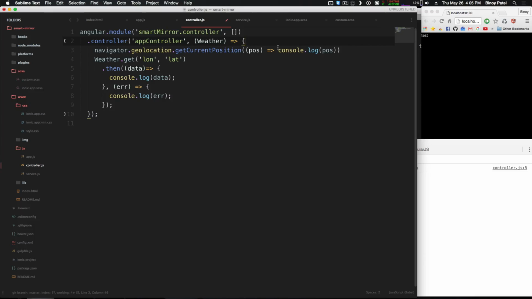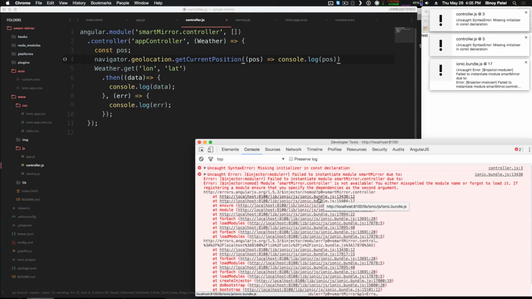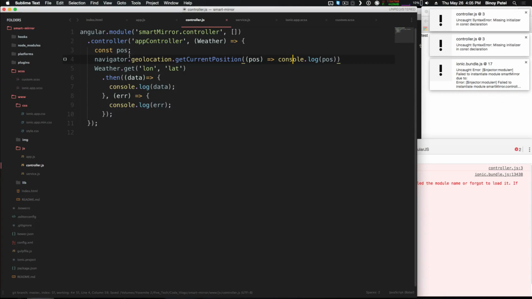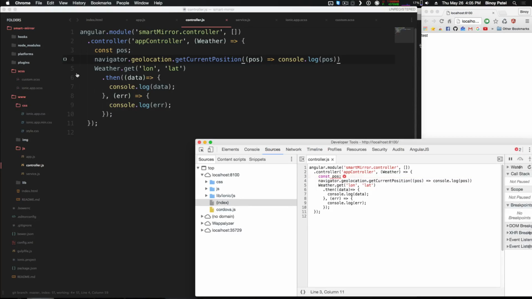So what we're going to do is create a const position, and if you don't remember what information it returns, we get a missing indicator for const position.